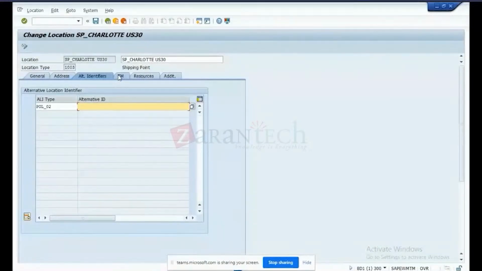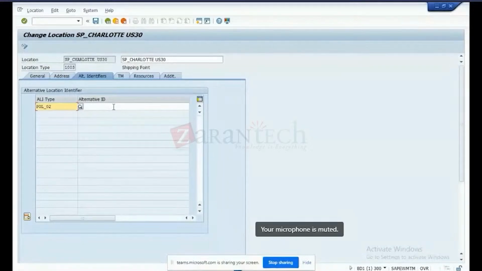Hello, could you please explain one more time what is alternative identifier? Alternative identifier means, just as you have your good name, an alternative way to identify yourself. Similarly, SAP has brought up this option for internal identification within the organization. So as I told you, for example, you have a port. That port can also be used as a yard. So you can use an alternative identifier as a yard number there. So you can specify here alternative identifier as yard. Like you can create any number here and you can specify the ID as yard 01. So in other words, you are actually specifying an alternative way to identify a particular location.